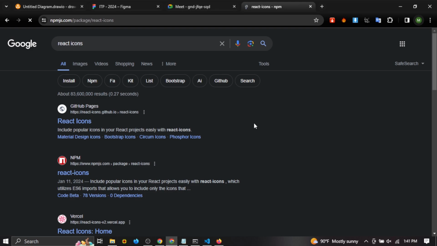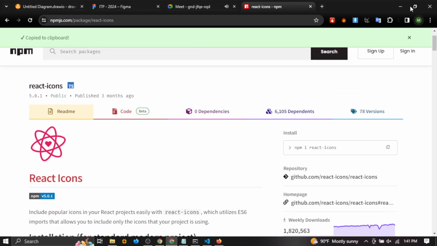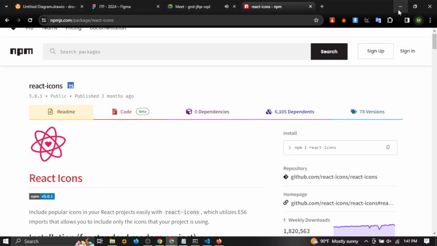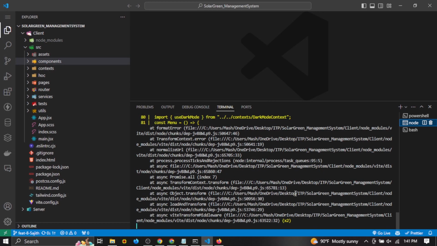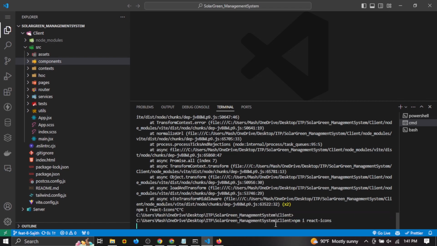I will copy this one, and I'm going to paste it in my command prompt like this.